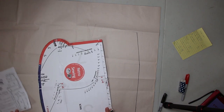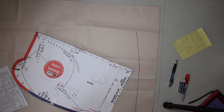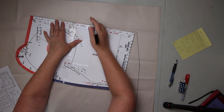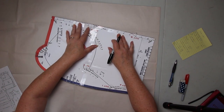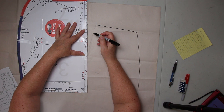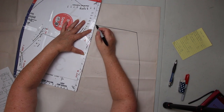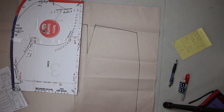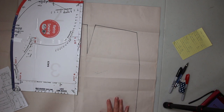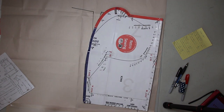So I don't think any of that's changing. The waistline is not changing any further. So let me just draw this in so that you can see the dart better. And it's up to you. You can make your dart longer, shorter. Do what's going to work for your body. For myself, I just find that this length of dart line tends to work for me. I also tend to do slightly longer darts in the front of my bodices. I am short-waisted, and I know it sounds like it's not going to work, but because I also am boobalicious, it does work.